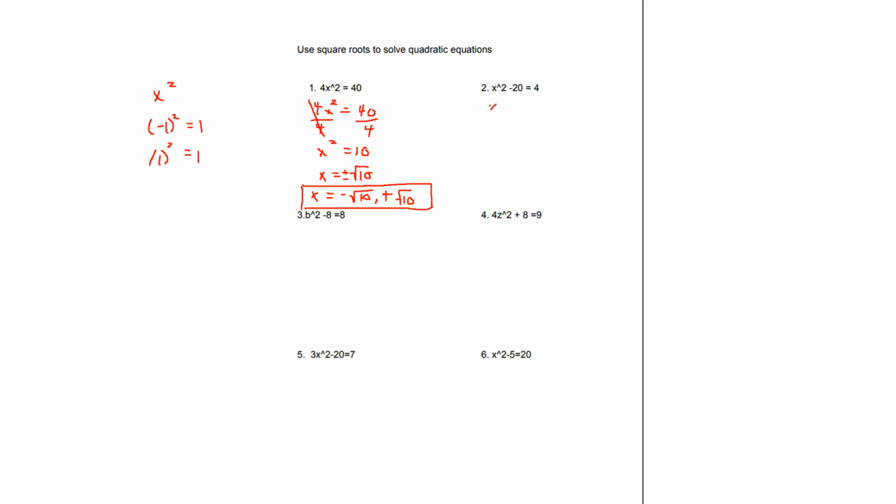Okay. For number 2, do the same thing. Isolate both sides by adding 20, so it becomes x squared equals 24. If you take the square root, it becomes x equals plus or minus square root of 24. And 24 is not an easy number, but we could take out a number from there. 24 is also 6 times 4. 6 is 3 times 2. 4 is 2 times 2. So if we look, we have a pair of 2, and we're left with 3 times 2, or 6. So it becomes plus or minus 2 times the radical of 6.